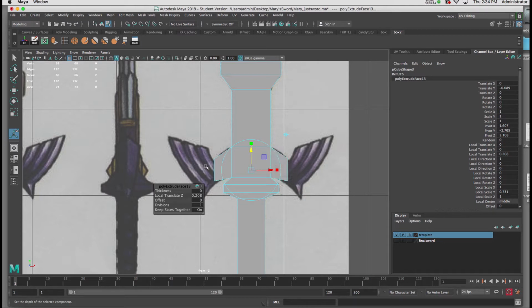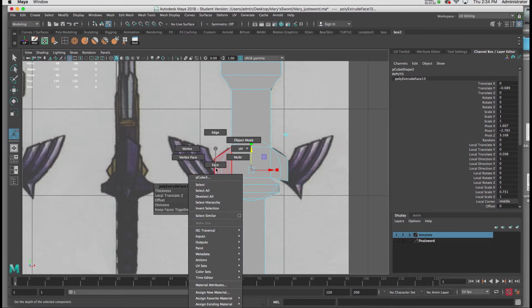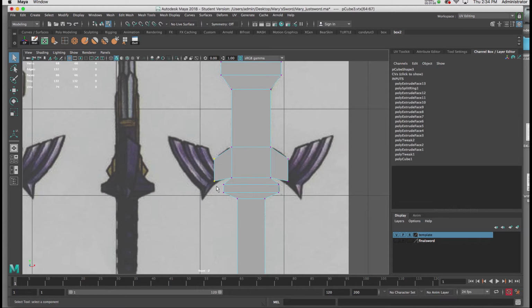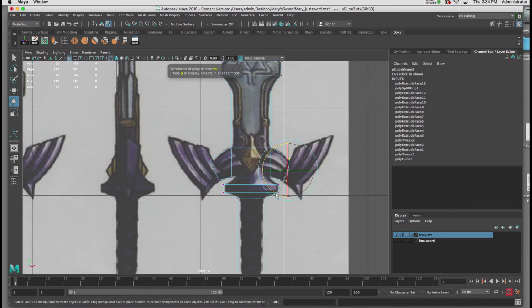Now I want to rotate these edges a bit because I would like to extrude down so that I can bring the next poly faces up for the end of the wing. So I'm going to go in here and I'll just do these manually. I'll go to vertex, select these vertices, hit E, and I'm just going to rotate it like that, and I'll do the same for this. You can always hit 4 on the keyboard if you need to look at your reference art to get what you're looking for.